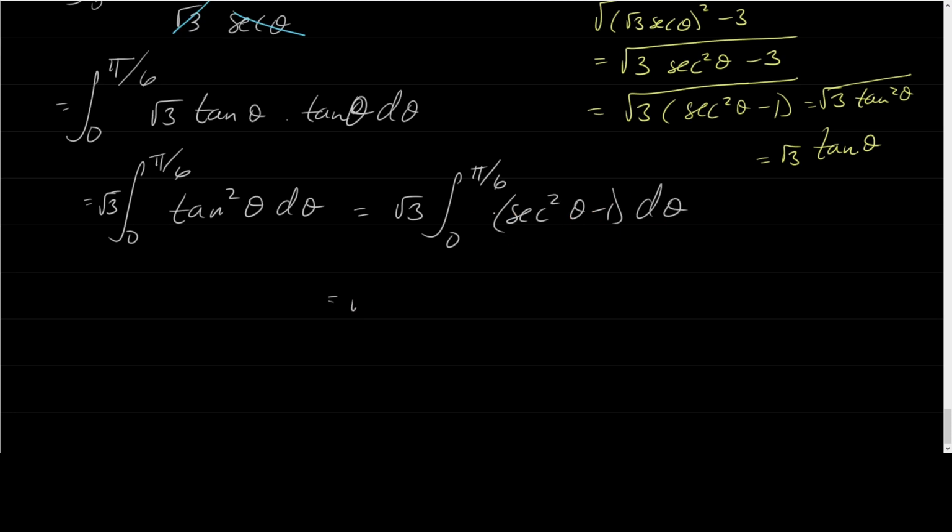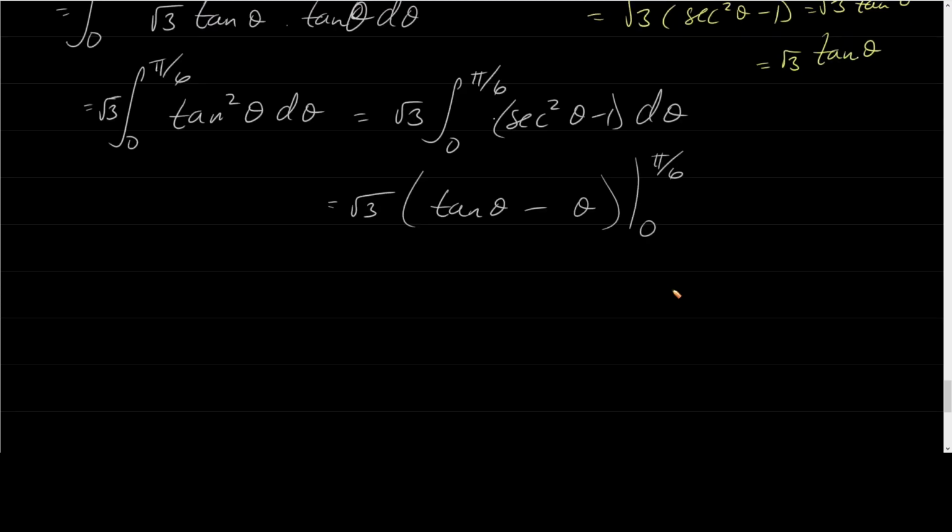And taking the integral of that, we end up with, well, the integral of secant squared is just tangent theta minus the integral of 1 is just theta because we're doing this with respect to theta. And now this is from 0 to pi over 6. Now these bounds are already in terms of theta, so we don't have to worry about building the triangle anymore. All right, that's one of the beauties of changing the bounds. All right, you don't have to worry about having to go back to the original variable, especially with these trig substitutions.